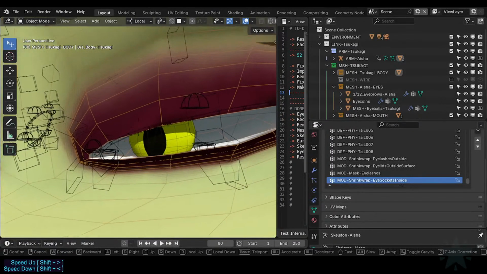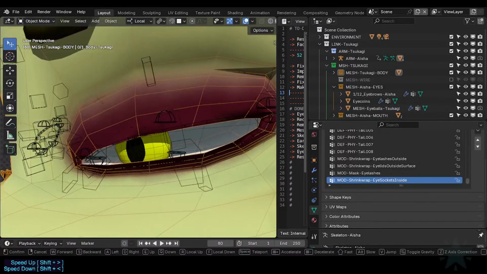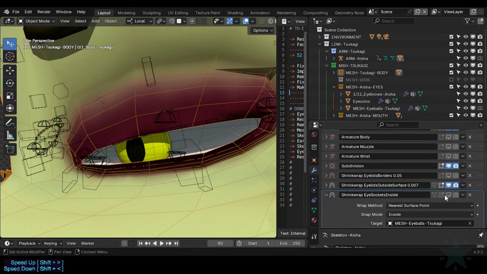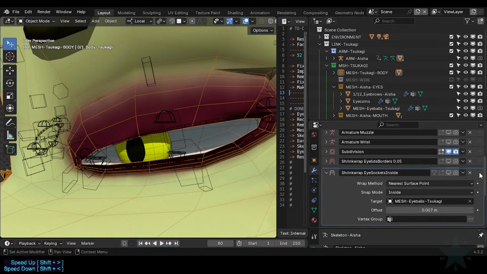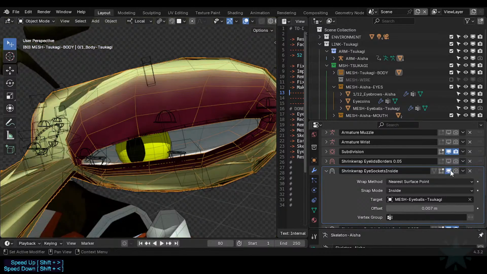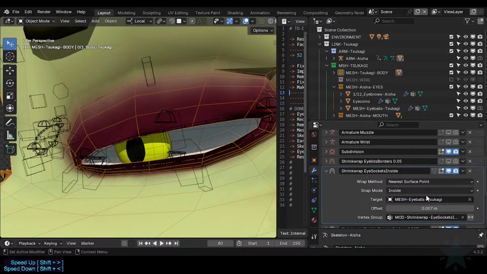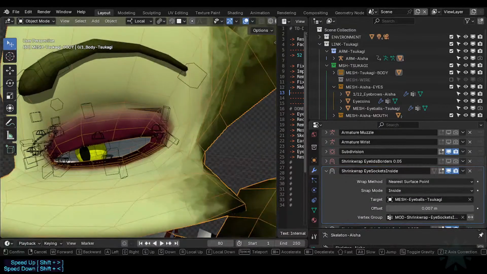With this system. Alright, so now I need to get the modifier, right? Let's sort by name. Let's go back here, and this one I'll place before here. And we need, of course, the socket inside.